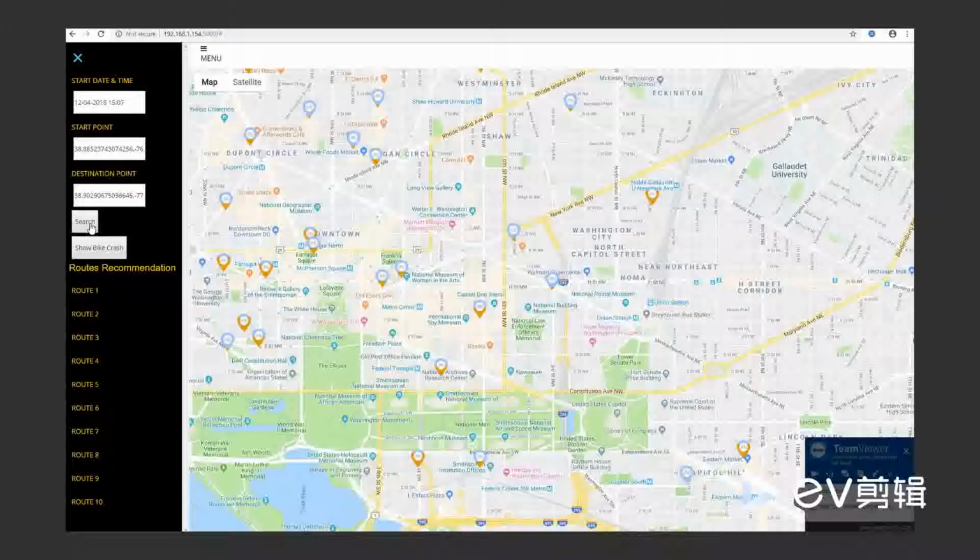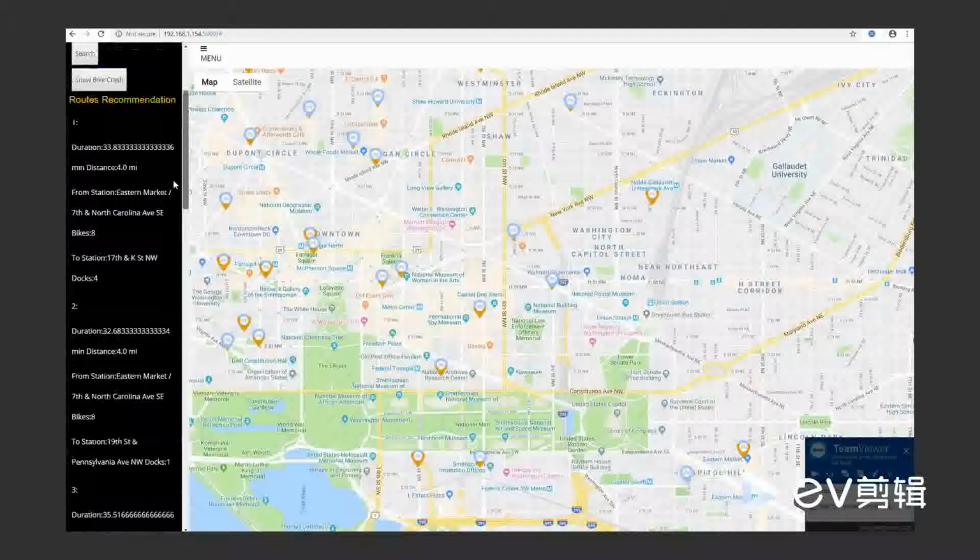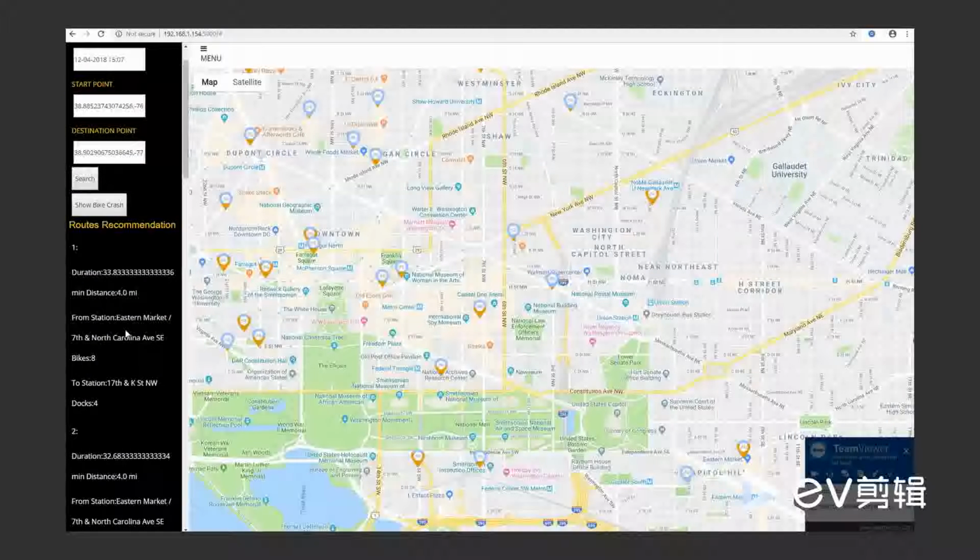After a little time of thinking, the system will recommend a list of routes for us. The route rankings are generated by a mixed ranking method, which takes into consideration trip duration, the number of available bikes and docks, and cyclist safety.